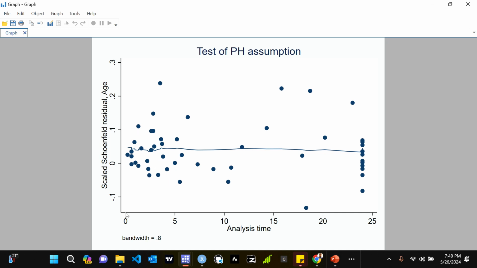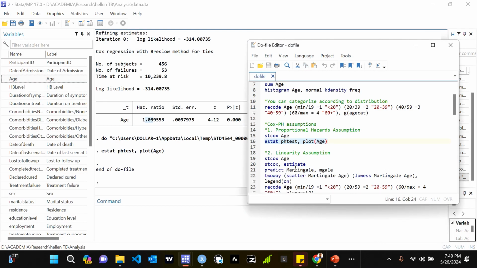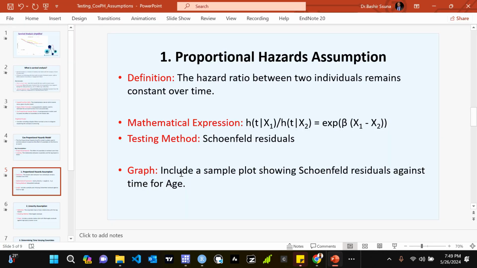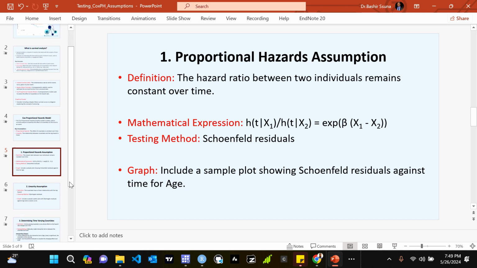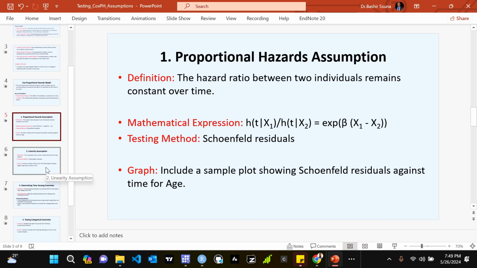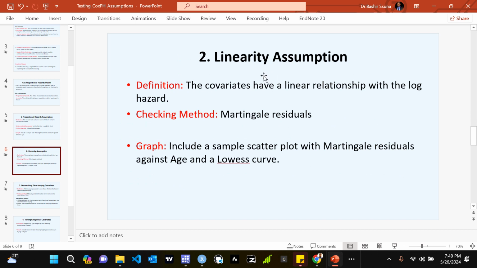Between 0 to 5, and as the next time increases, you see that it scatters away. So I will show you why we need to do that, because we see that we have violated one of our assumptions, and we shall see what we do when we violate the assumption. So we have the assumption of linearity.